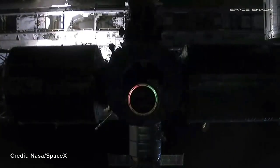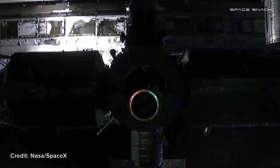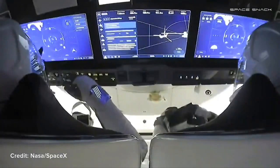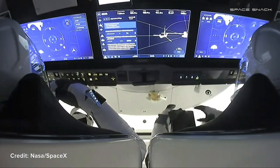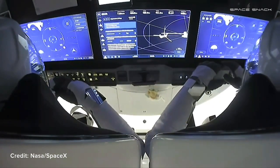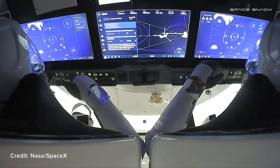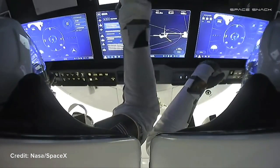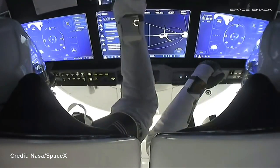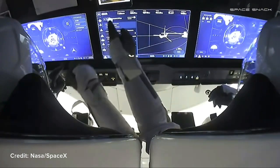Once we get close enough, we will do a soft capture, followed by the insertion of the pins for the hard capture. We also heard the Corps mention once we reach the crew hands-off point — that's the chop call we'll hear. Retreat and breakout are not permitted from the crew. The vehicle can still abort if necessary, but everything continues to look good for Crew Dragon, ready to depart waypoint 2.